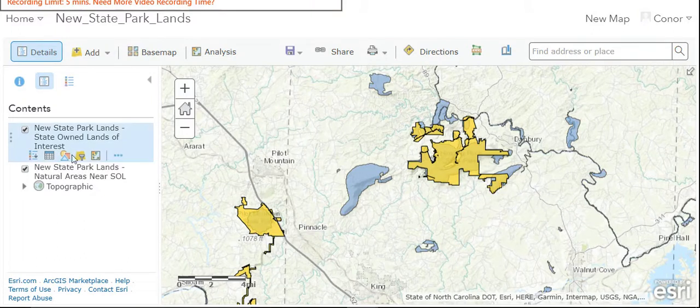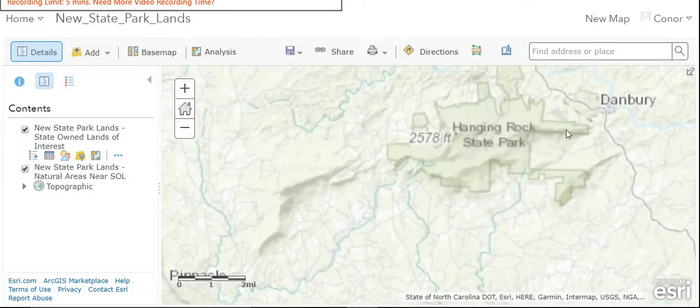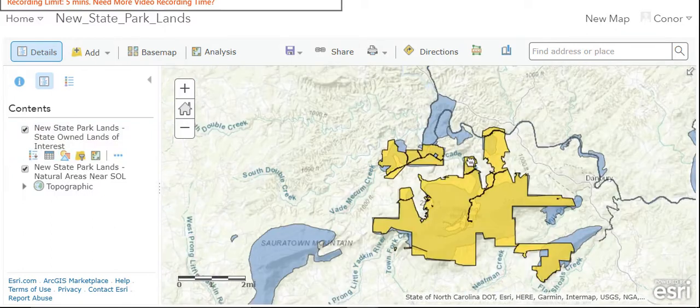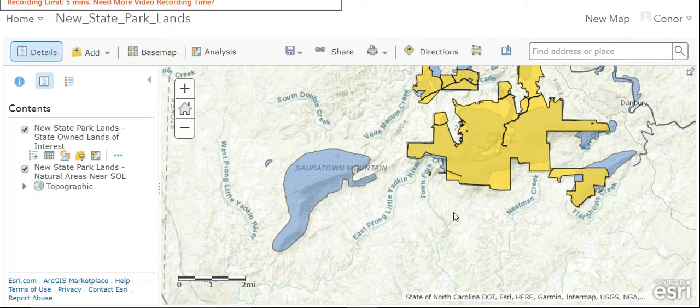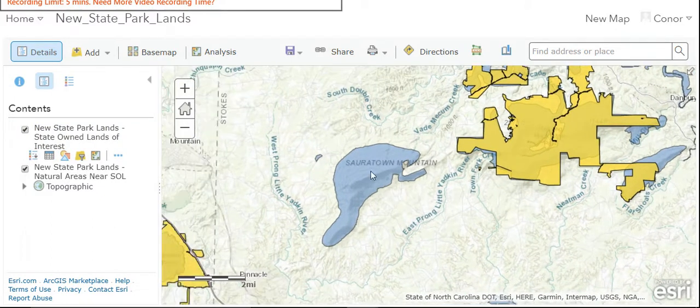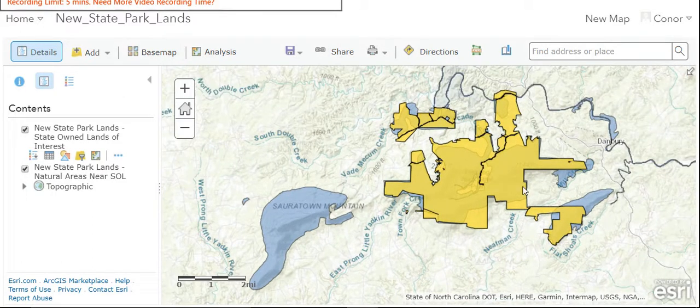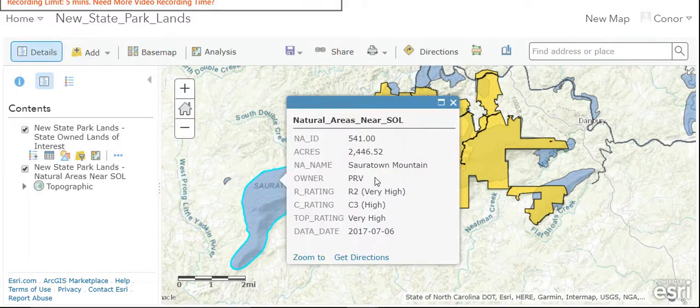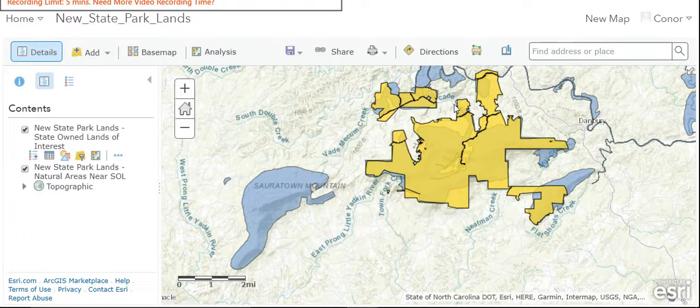You can see there are natural heritage areas within the state park, but they also extend beyond the state park. These would be prime areas for adding to the state park. Sauratown Mountain over here is privately owned, I know, but it's very close to the current state park. It would be a great addition. If you click on each of the plots, it gives you some info on the acreage, the owner, and everything else like that. Moving forward, I'll definitely look into those other questions, and I like the data I'm working with so far. So that's it.